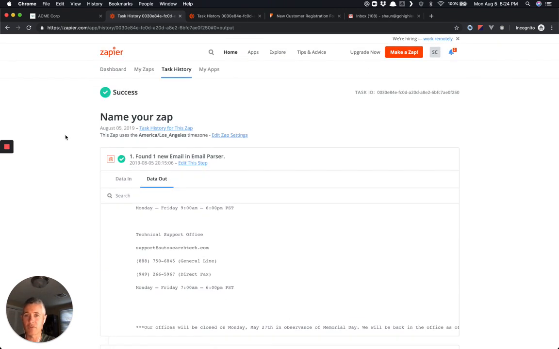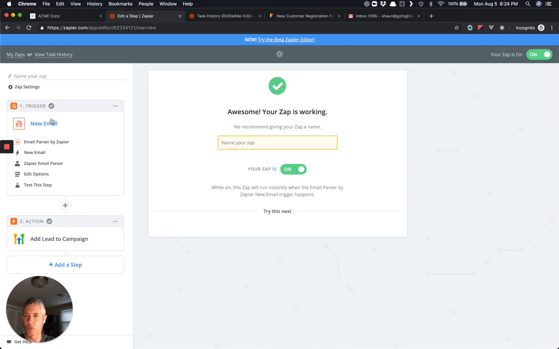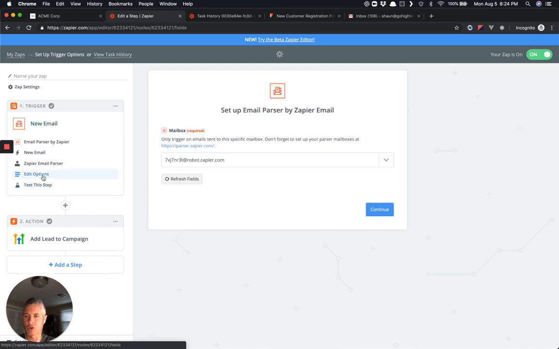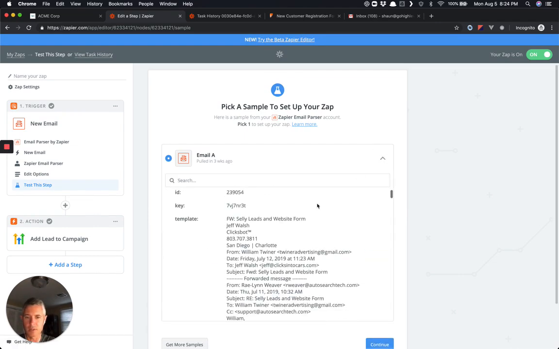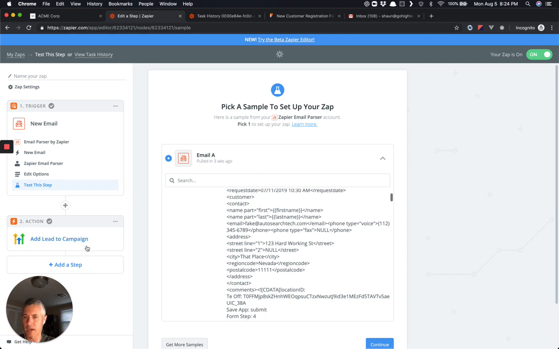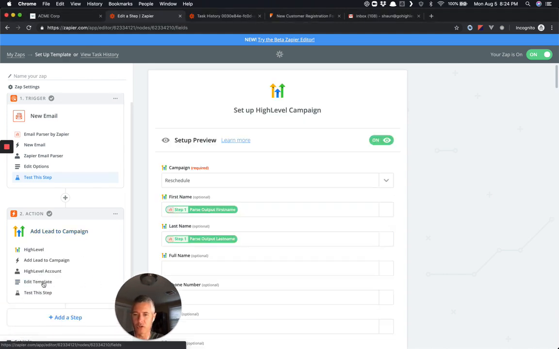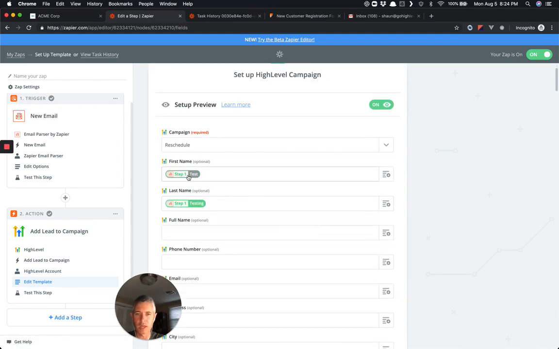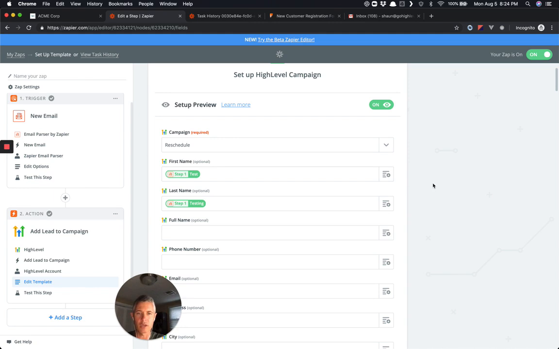So the way to fix that, of course, is you can just click Edit Zap Settings. And then what you're going to do is go through this step by step and just make sure, okay, do I have exactly what it is that I think I do? How does my sample compare with what I expect? And then when we come into the high level connection, we're going to look at the template and make sure that in here, am I getting the information I need? So in this case, this looks fine, but in our case, that second email, the real data didn't work.